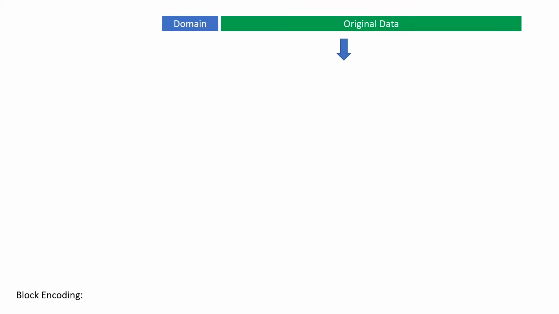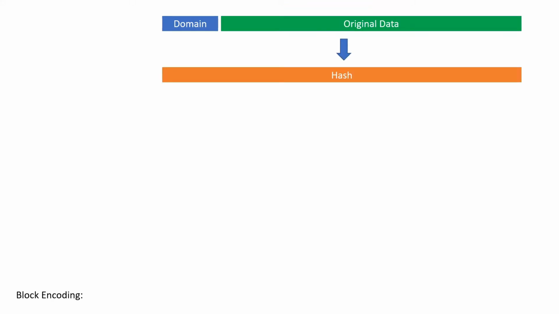First of all, in this store, our primary objective is to never do anything twice. That includes encoding blocks. So the first step is to identify what block we're dealing with. Take our data domain and our block of data, and then perform a cryptographic hash. If the block doesn't already exist in the store, we then compress it.